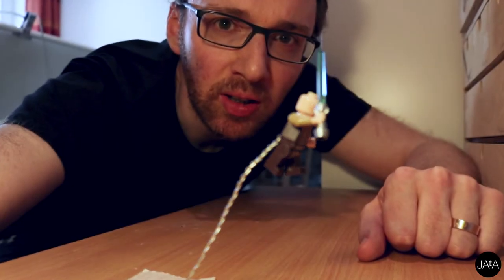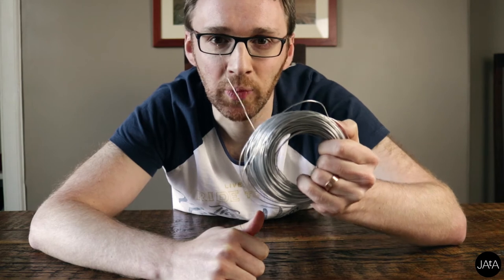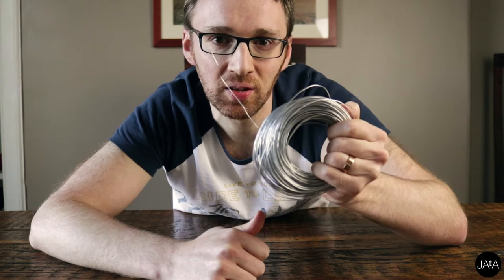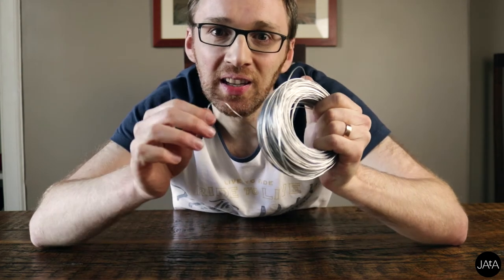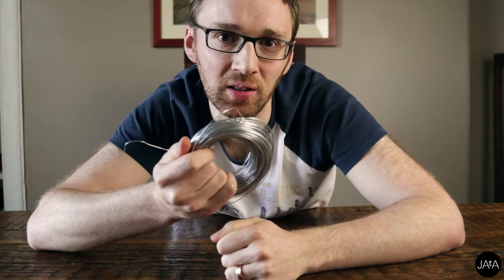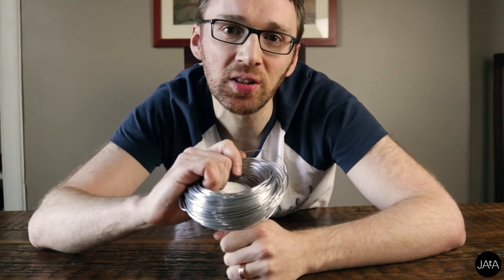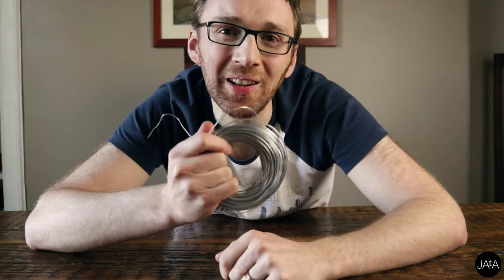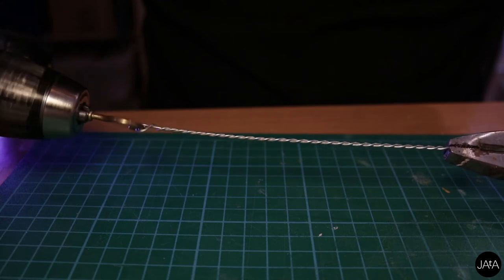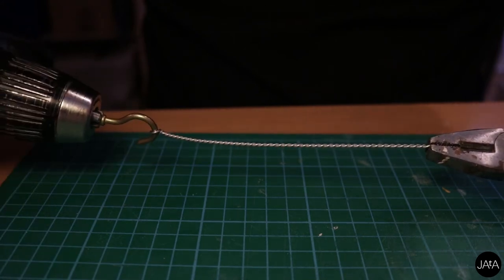Speaking of wire, let's move on to the next type of armature. If you rummage around a puppet maker's workshop, you will probably find some of this. This is 1mm aluminium wire, and this stuff is great. It is light and flexible, yet strong enough to hold its own position. It is also really cheap, with a 10m roll costing about £1.50. Not only can you use it to modify your action figures, you can also build an entire armature with it. If you twist it together, it becomes stiffer and stronger, and can make a suitable skeleton to build a puppet upon.